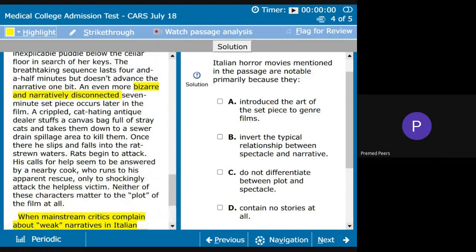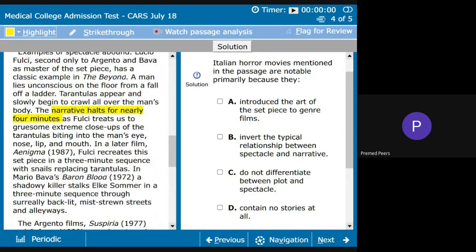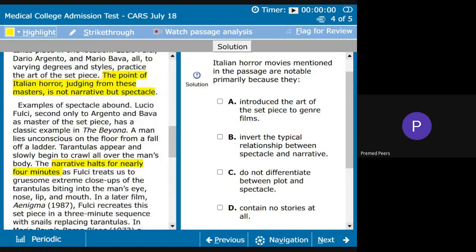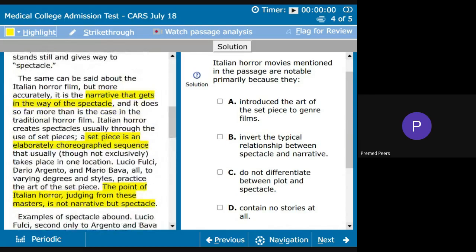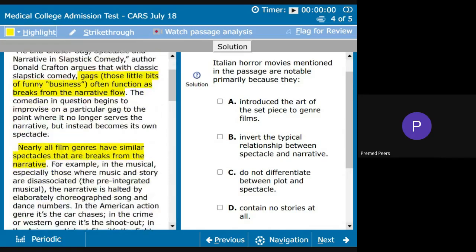Where does it say inverting? Oh, yeah. So it doesn't say inverting directly in the passage, but CARS is a lot of applying your own reasoning skills to the passage and to answering these questions. So the passage isn't going to tell you off the bat what is happening here. It doesn't say that it's inverting whatever relationship exists, or tell you outright that the focus is usually on narrative, but that's the vibe that you get as you read from the beginning, especially from this first paragraph.